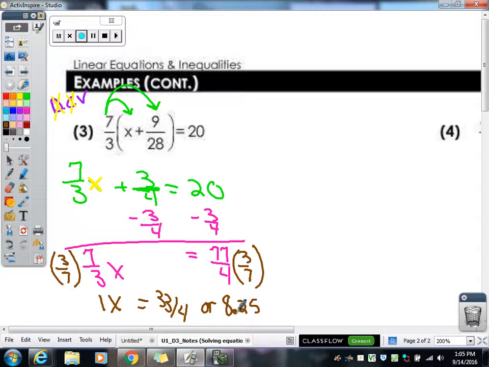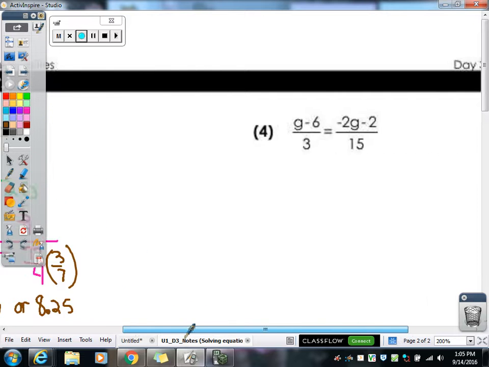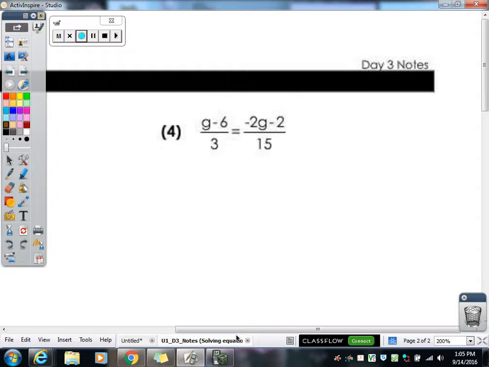All right, number 4. The Regents loves these fraction equal to a fraction problems. When a fraction is equal to a fraction, you do what to solve it? Anybody know? Go ahead. Cross multiply. So cross multiply, sometimes teachers draw it like this. Looks like a butterfly.